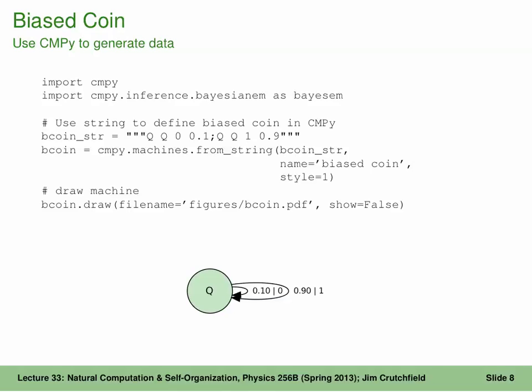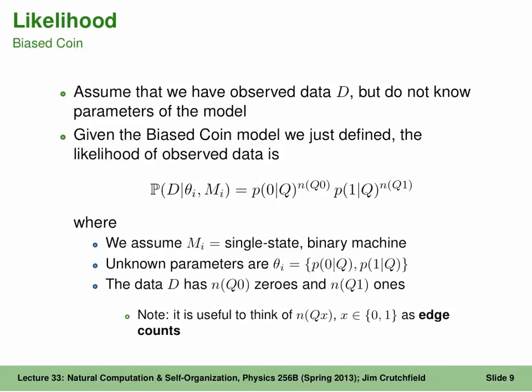The key to inferring probabilities is how many times we took this edge versus how many times we were in this state. This carries over to the even process also: how many times we were in state A and took a 0 and came back, versus how many times we were in state A and did a 1 and went to state B. So it's exactly the same thing. You basically have a binomial distribution at each state, and this completely carries over; you just end up getting products of these things. So it's a good place to start, and less trivial than it might seem at first, but it lets you do everything.